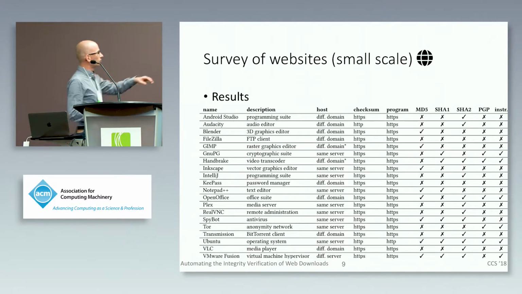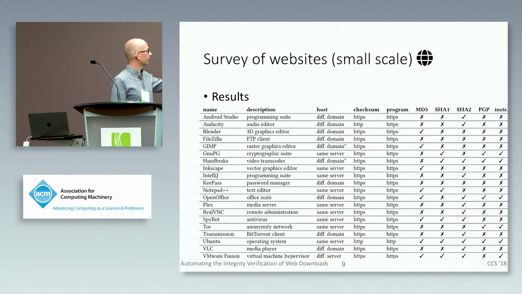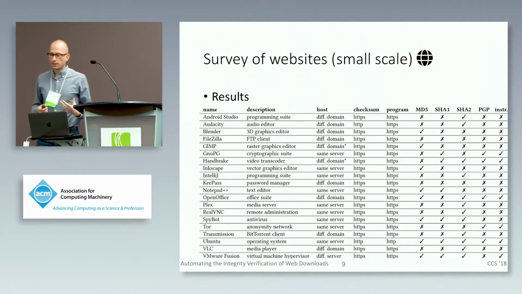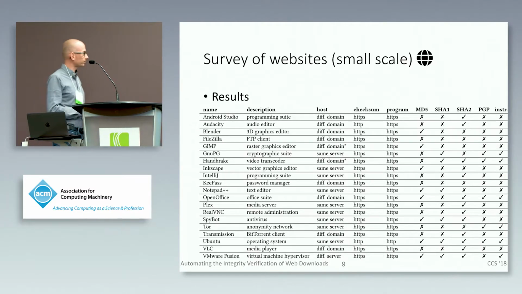So I guess you probably know most of this software. Most importantly, there are 2 that are particularly interesting. It's GNU-PG and Tor, which are security software. So it makes a lot of sense to actually look at those software, because they might even be used by a population at risk that really don't want to get a corrupted binary of these files.